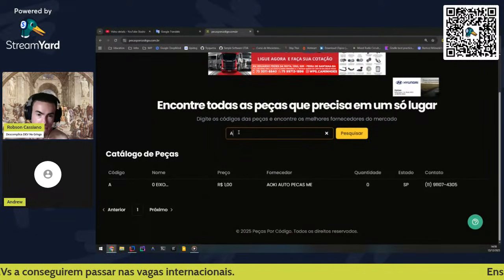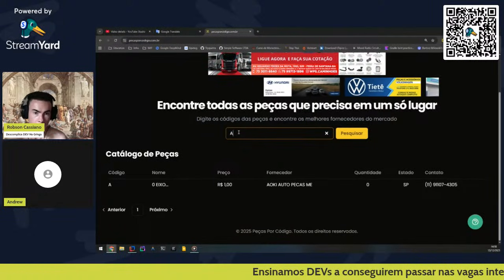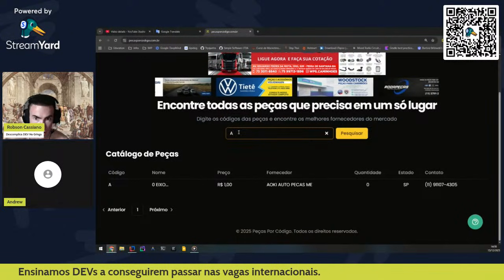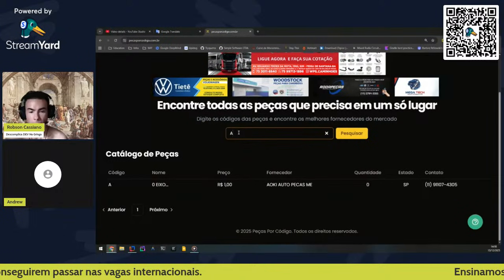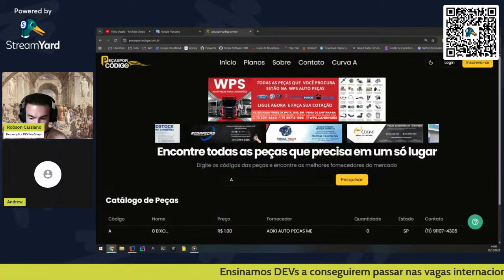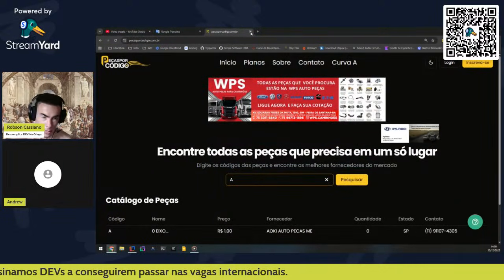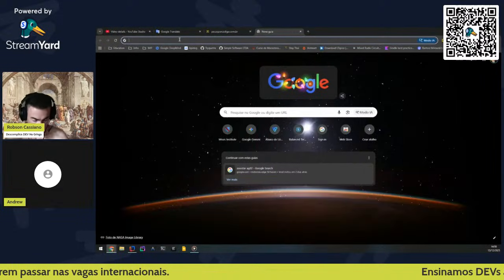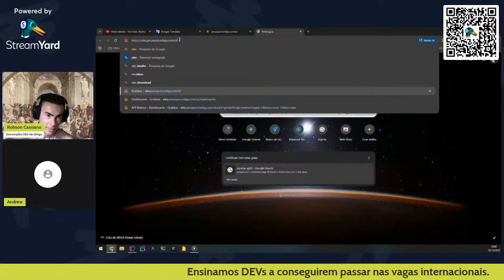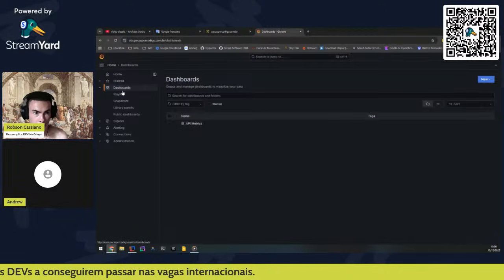So I need to have this capability in this application to be sure which one of these codes are more frequently searched or not. So what we are talking about here is observability. It's one aspect of it. How can we do that? I have already done some homework and created a specific dashboard for this. But it's not ready yet.